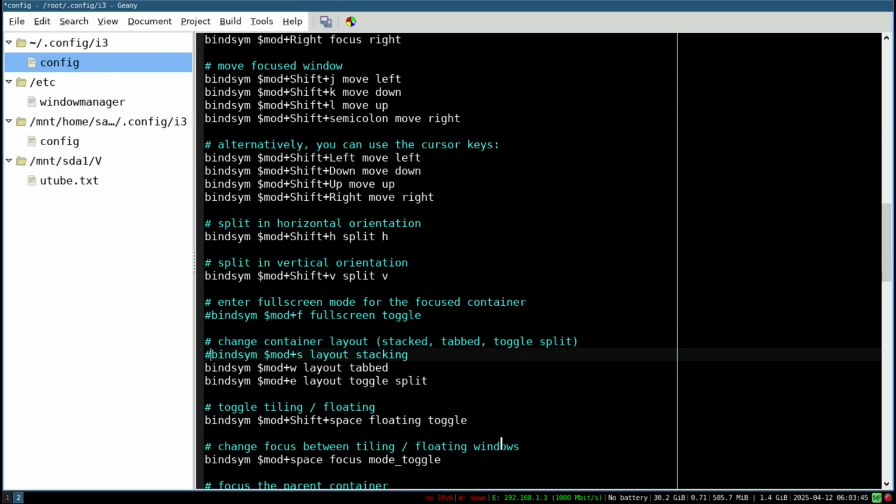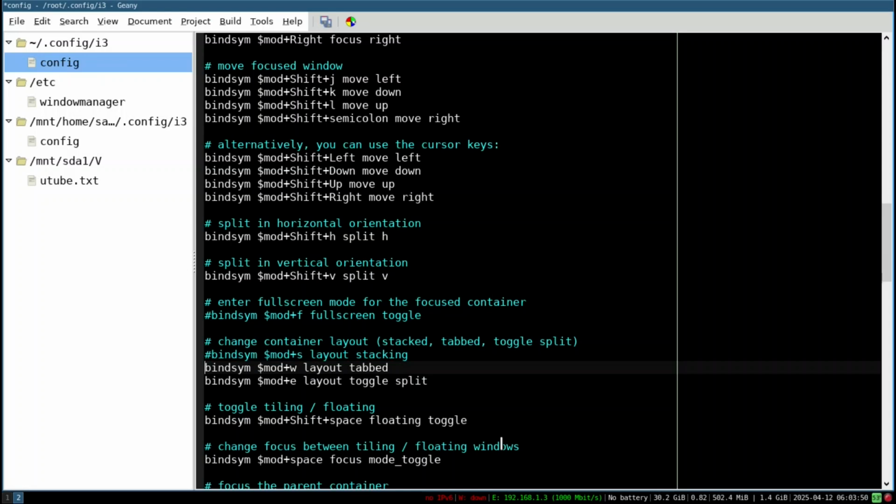I find I don't really use stacking mode, but I do use tabbed mode extensively. So what I want to do is again Shift and then T. What that does is, when I open another window, it doesn't open on the right side.